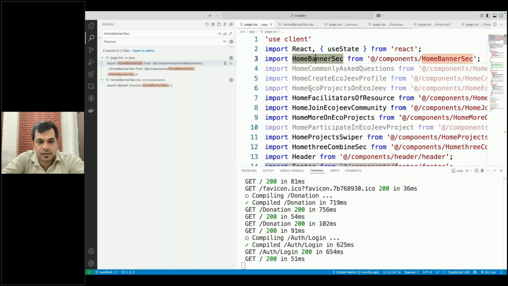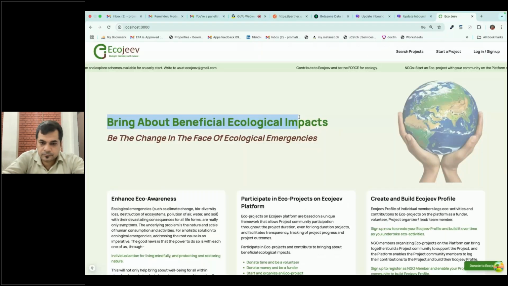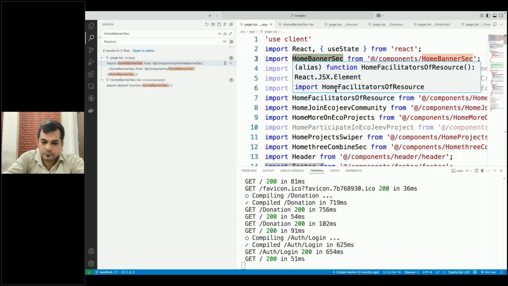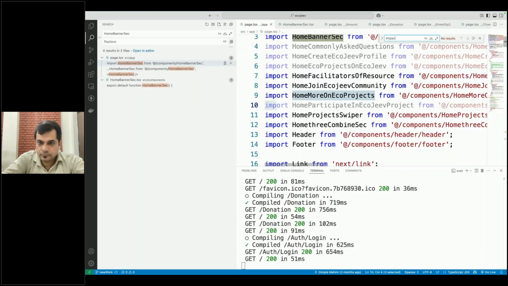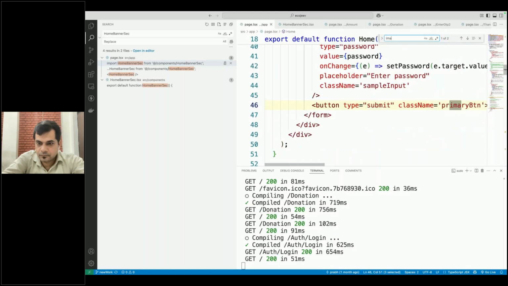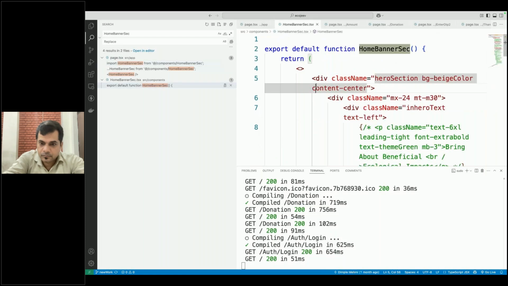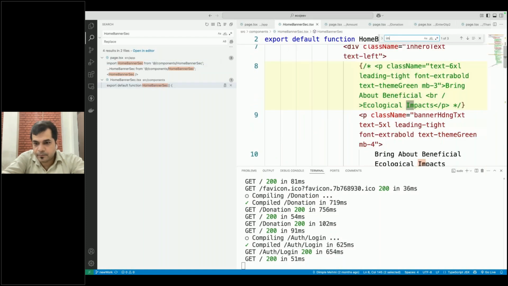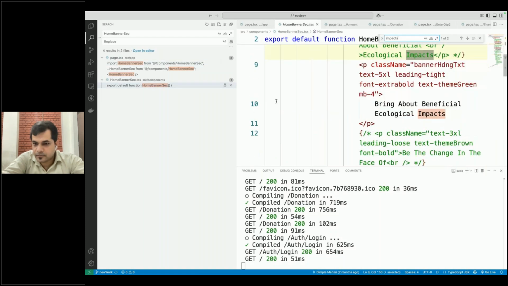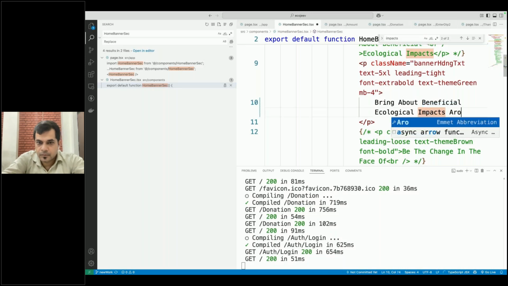If you want to make changes, let's suppose you want to change this text only, in the home banner section, say "Bring about beneficial ecological impacts around you."